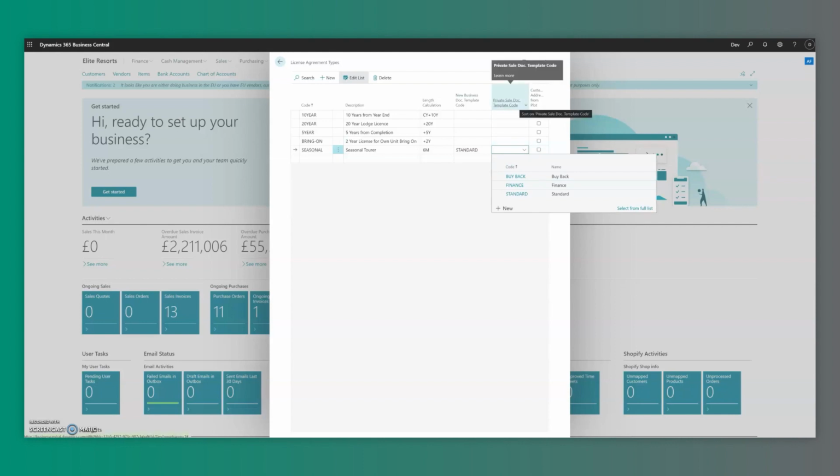As with residential and normal, potentially you may have a difference in the documents that need to be provided for each type of private sale. Again, in the same premise, you can assign the document codes, and whenever you run a deal or a private sale with this particular license agreement type, the system will use the document templates that you've assigned here.